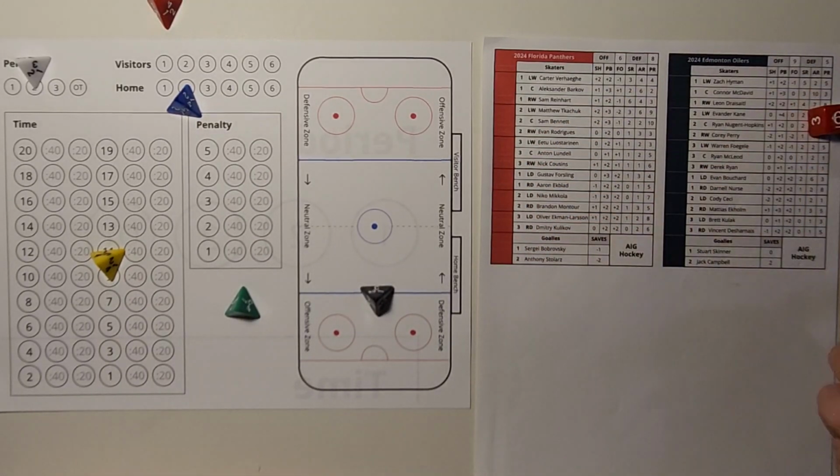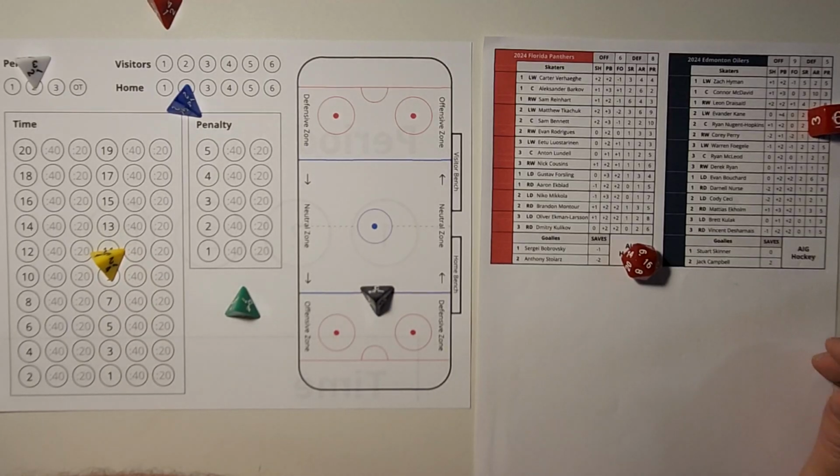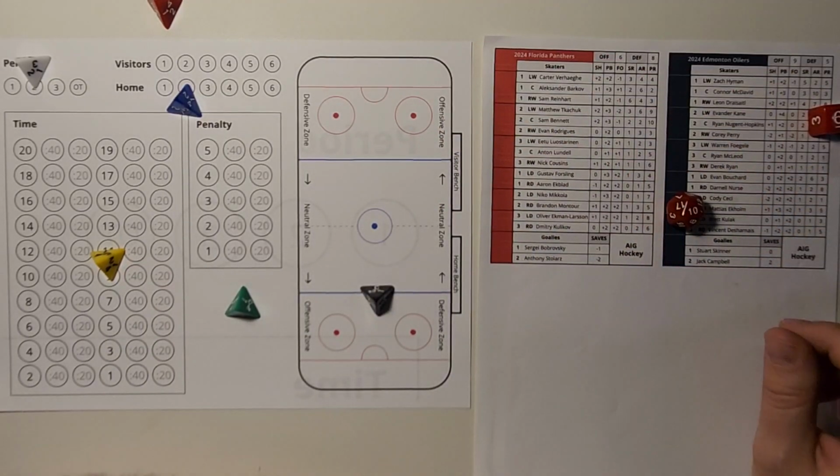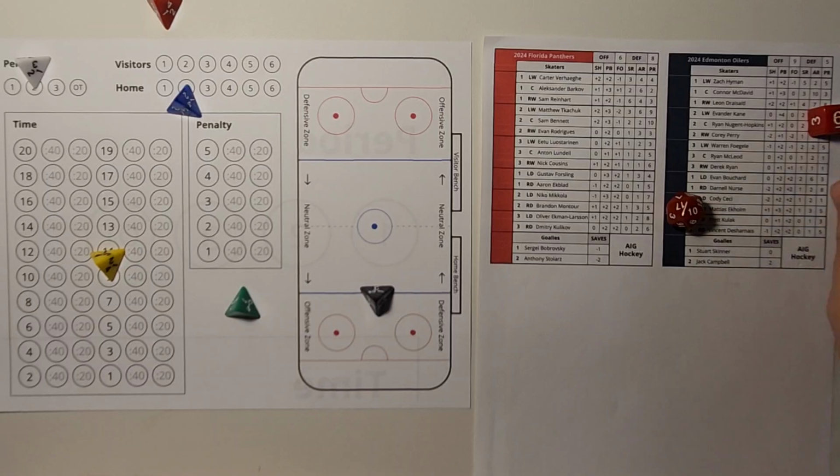It'll be Reinhardt again with a +1. 16 becomes 17. This is a chance. Face-off circle, 17, save made. There's a rebound attempt. High roll is going to be a goal. It's a 10. That's a potential on the rebound. That is a goal as the shooter buries the rebound.